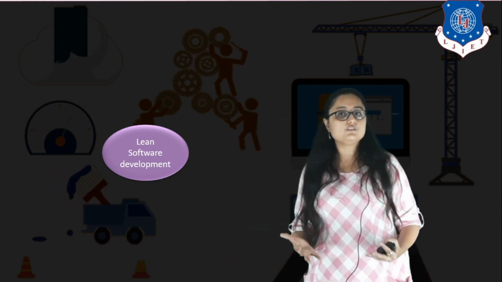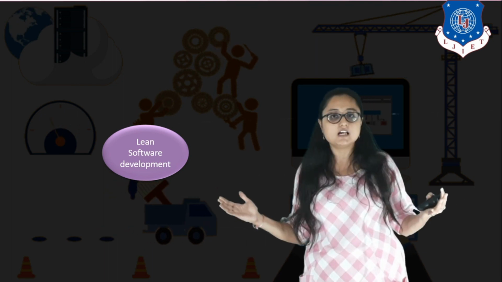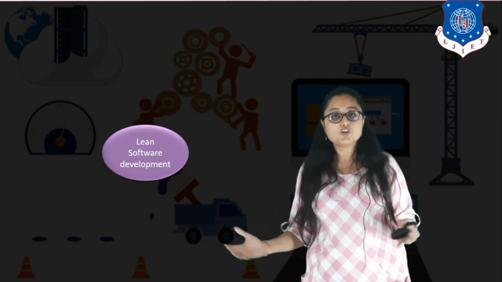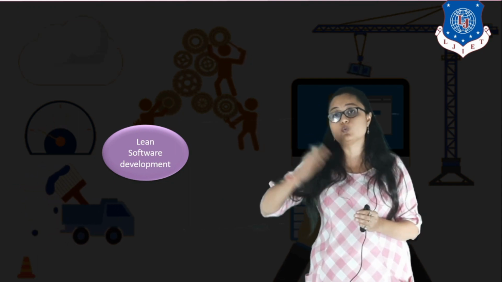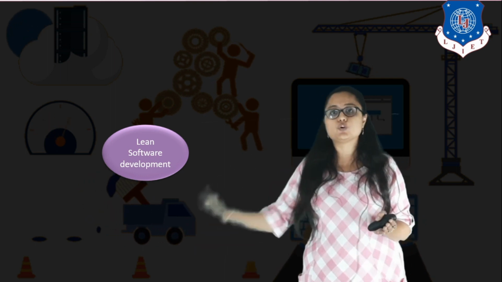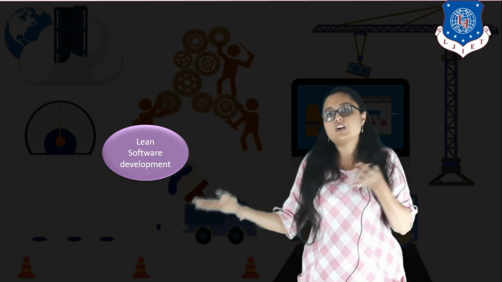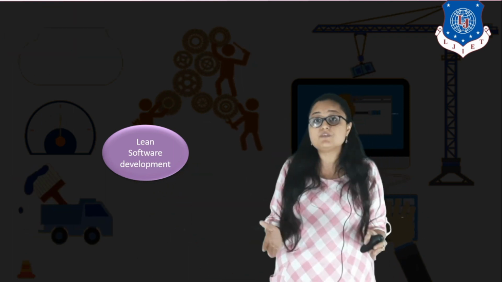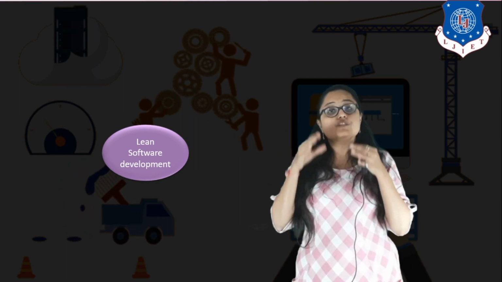There may be certain features and functionalities that you are providing in a car which are very unnecessary and which the customer will not use, right? So you have to first identify what are the waste functionalities that we are providing to the customer, which is taking a longer duration for the production of this car, right? So there may be some functionalities in the car itself, or you can say there may be some process inefficiencies which is taking forever.